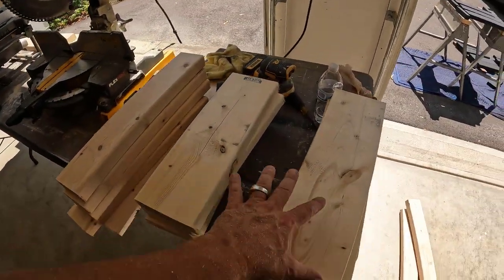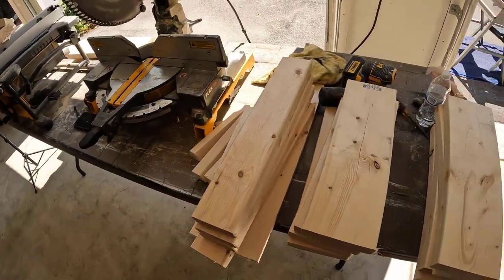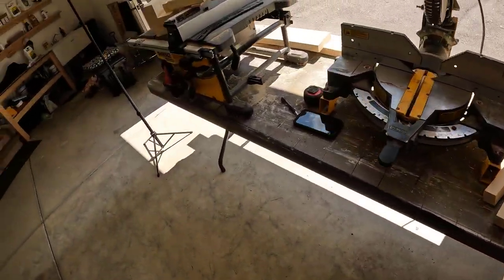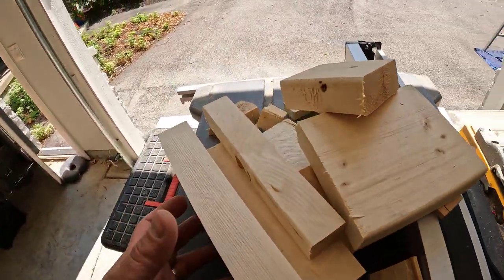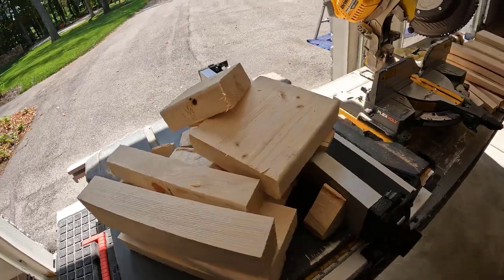Okay, I've got the second end table all cut up. I got my tops, I got my spacers, I got my legs, I got my little spacers, all good to go. So this is my scrap out of the two end tables I did right here. This is all I have out of all the cuts I just made with both end tables. So both end tables took me two 2x4s and four 2x6s to do both end tables. Not bad material.